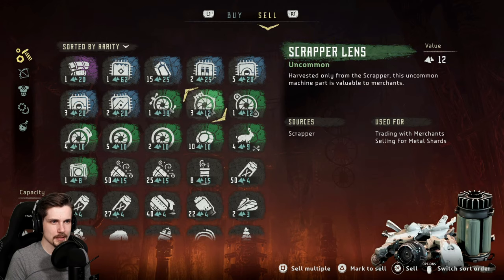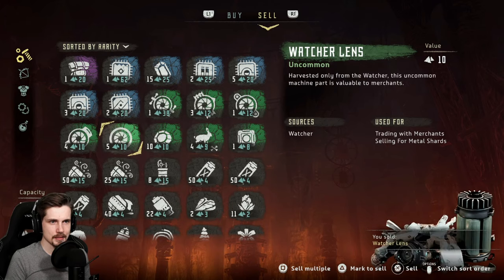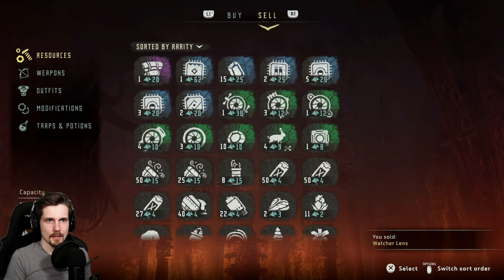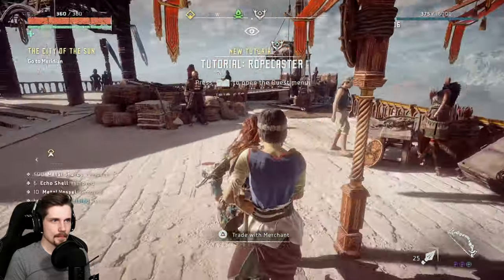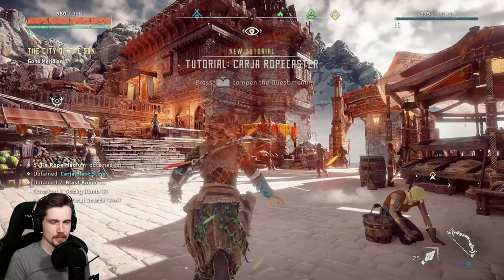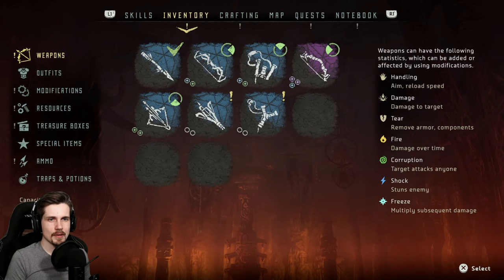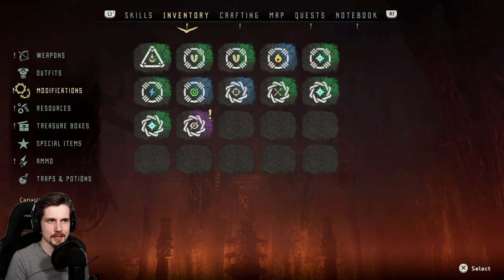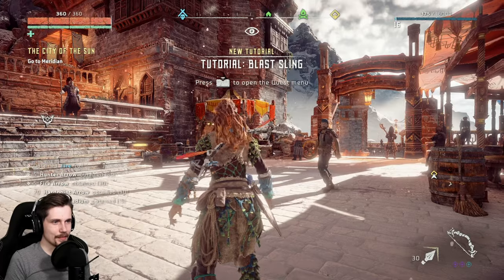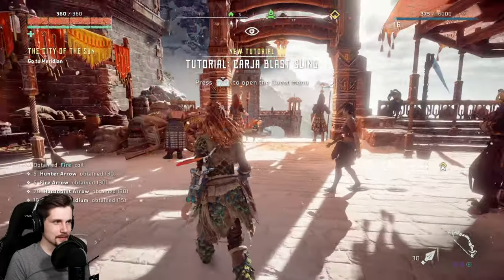Okay, let's see. Maybe we can sell something here. Yeah, we don't need so many Watcher lenses, so I'm gonna sell some of them. Here we go. Alright, so I also wanna modify some of the weapons, because I think we got some cool modifications last time. Alright, we are done with that. We got so many cool modifications, not gonna lie. Never stays clean, no matter.